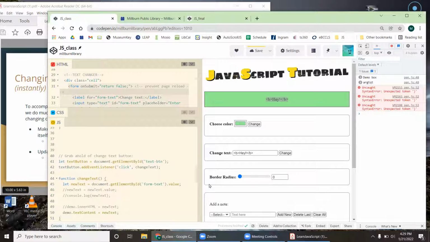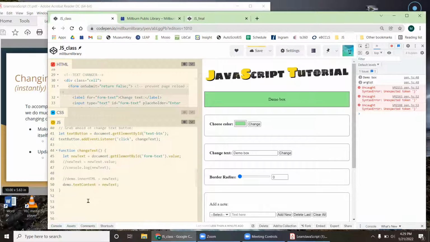And then finally with this one, even though we have a change button, we could, if we want, update that automatically as you type, kind of like what we did with this one. So let's say document.getElementById.